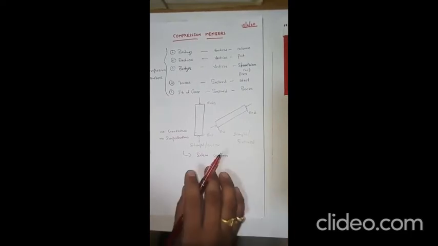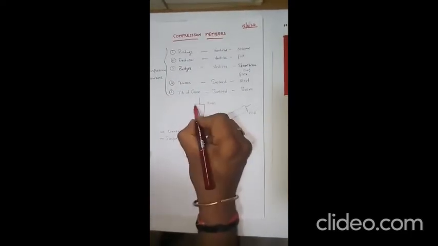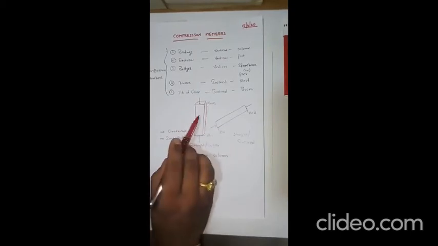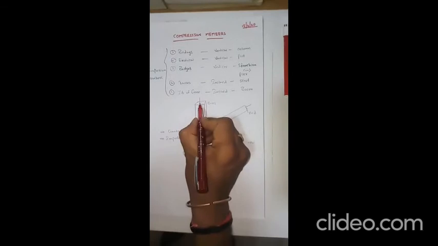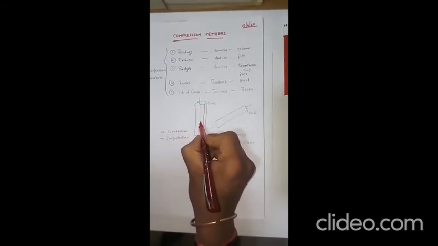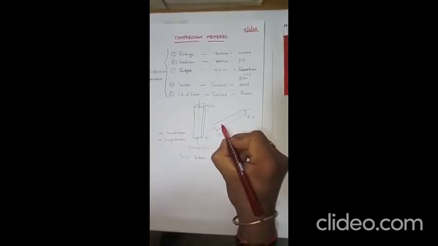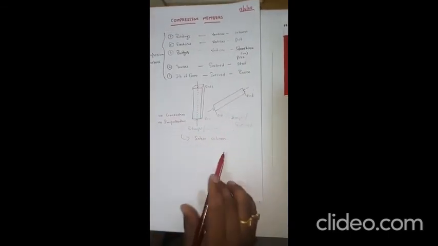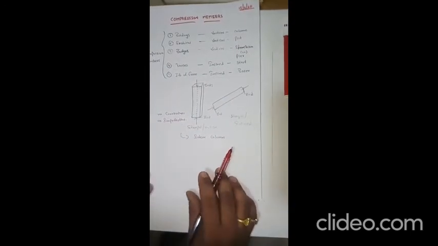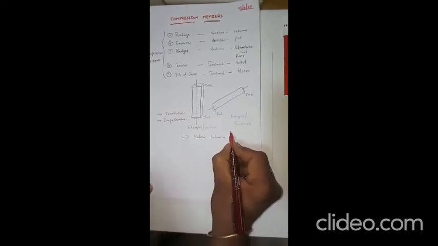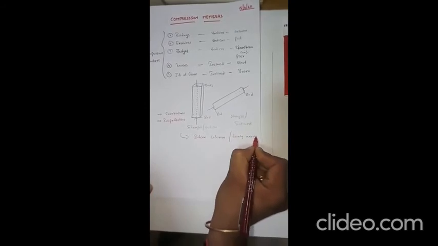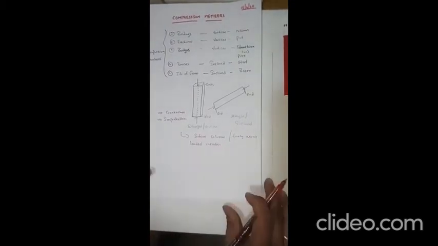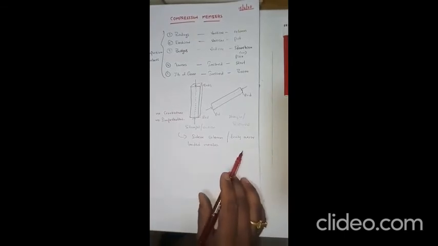So then what happens? This is where the load is applied uniformly across its cross section, right? So let us take this cross section. At this cross section, the load will distribute uniformly, right? With the center of gravity of the load coinciding with the center of gravity of the member. The center of gravity of the load always transfers loads to the center of gravity of the section, right? Center of gravity of the load transfers to the center of gravity of the section, isn't it? That kind of compression member, we call it a column, right? This is called an ideal column or a true column, a truly axial loaded member. Okay, got it? An ideal column can also be called a truly axial loaded member.